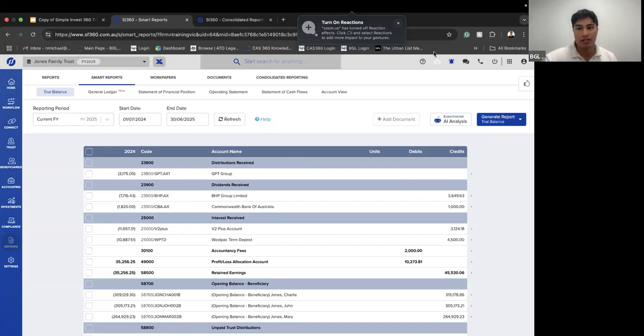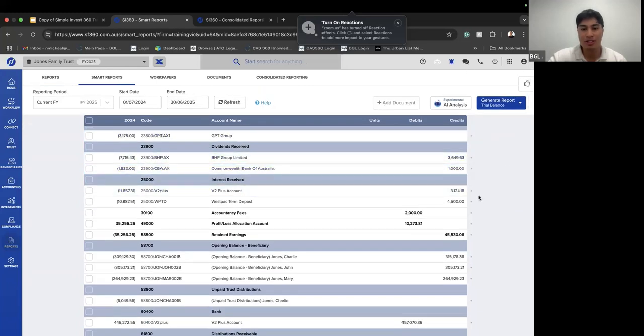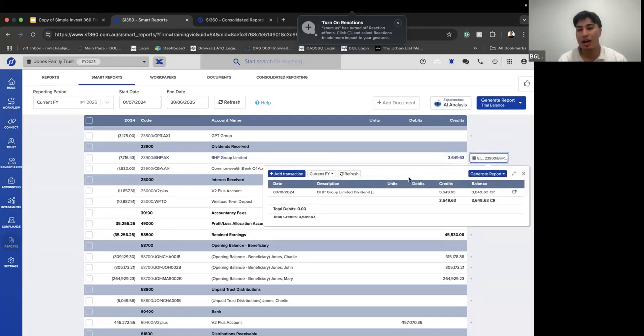So here from the left-hand menu, we've got into the smart reports and specifically the trial balance. Now within our trial balance, you've got the different items within the trial balance. But if you go over to the right-hand side of each ledger, you can click on the icon on the right-hand side and it'll give you a list of all the transactions that make up that account. This is something I would have loved to have back in the day when I was doing the fund processing and being a support consultant, because instead of having to have the transaction screen open to filter through that, go through your reports, now I can do everything within the screen itself.